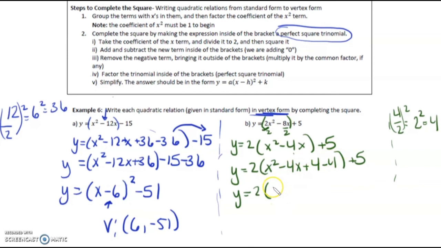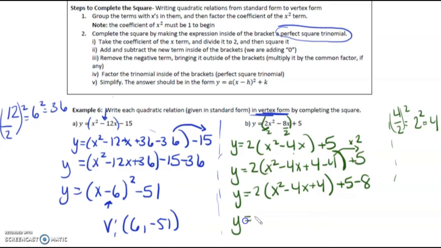Let's rewrite it one more time. We have x squared minus 4x plus 4. We're actually going to take out this -4. Okay, so this is going to be a little bit different. Because the -4 is within this bracket, we must multiply it by that leading coefficient that we had factored out. So that -4 times 2. So we're going to have plus 5. We bring that down, and now -4 times 2 is -8.